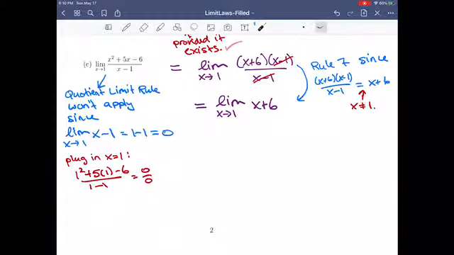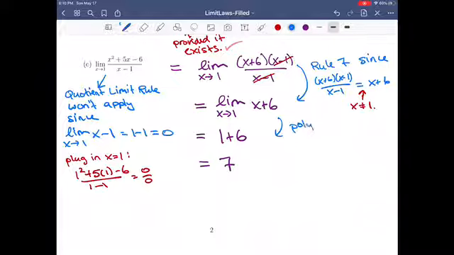So that's why I can say those two limits have to be equal, because the functions are equal everywhere where we're not at 1. And the limit doesn't care what happens at 1. It only cares what happens around 1, so we can use the simplified version. Now we have a polynomial, so we can just plug in the 1. So this limit is going to be 7. So here we use the polynomial rule.